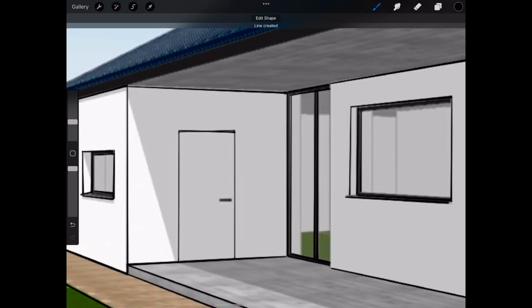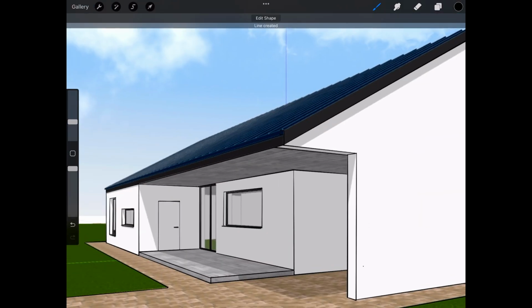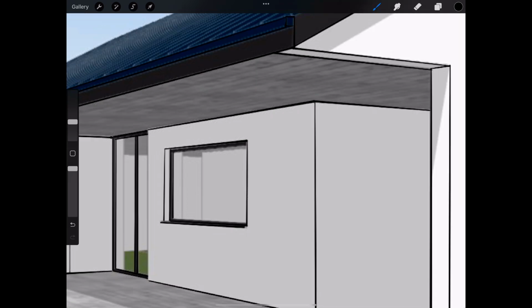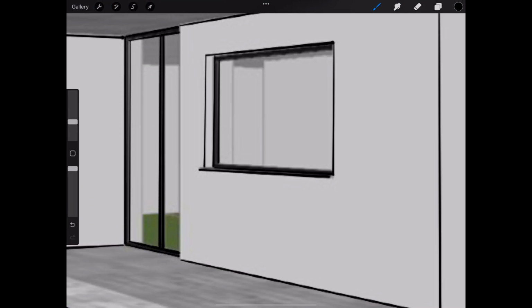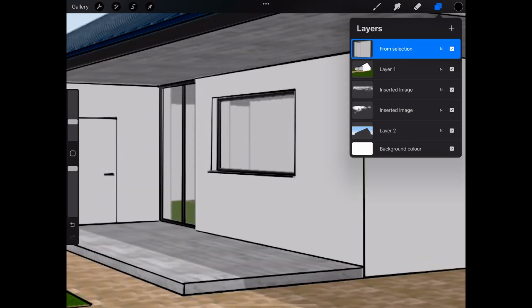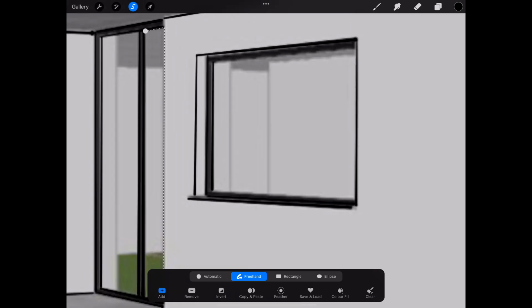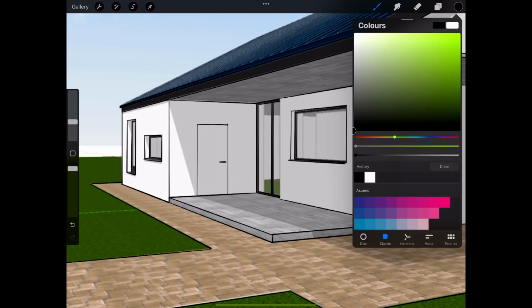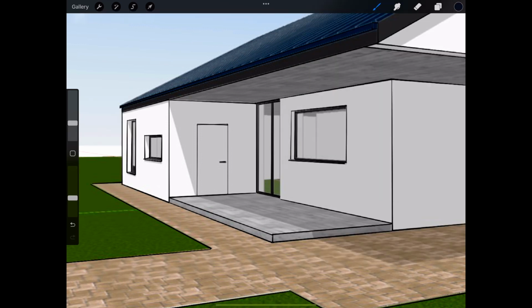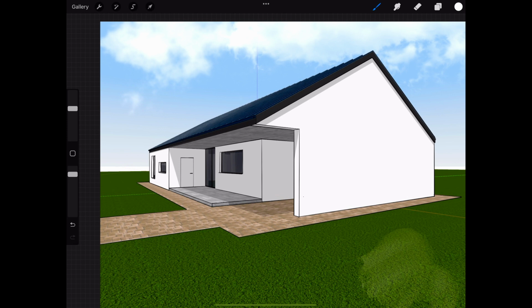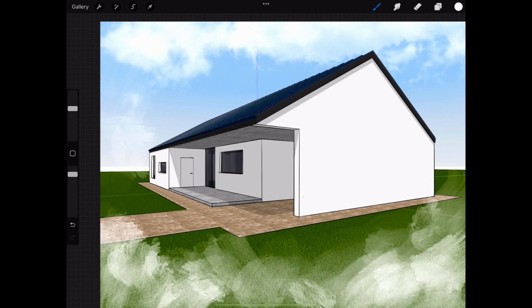Well, another door. I want to see it as a hidden door on the facade, because this is not the main entrance, this is a door to the technical room. The next important step, I'm sharpening the window frame with lines, and I should make the window glasses darker, because this is a photorealistic effect.